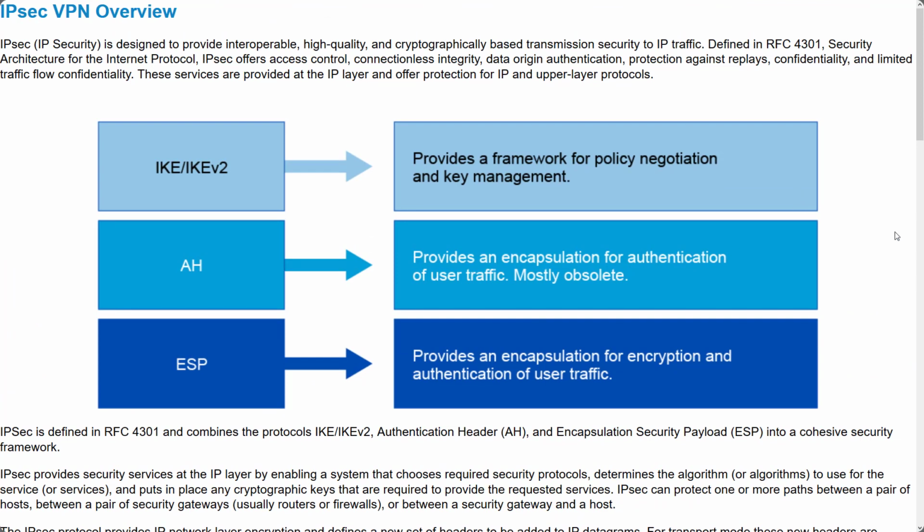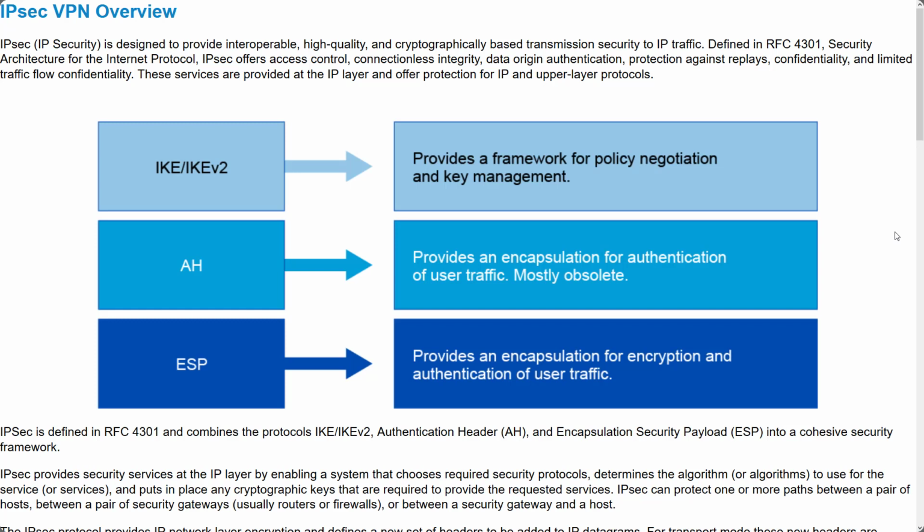Now, one of the boxes I didn't talk about here is the Internet Key Exchange. It could either be IKEv1 or IKEv2. It just depends on the version, of course. But this is going to be the suite of protocols, or the set of protocols, or it is a protocol, I should say, that is used to set up the security associations within the IPsec protocol suite. IKE actually builds on the Oakley protocol and ISAKMP, Internet Security Association and Key Management Protocol.